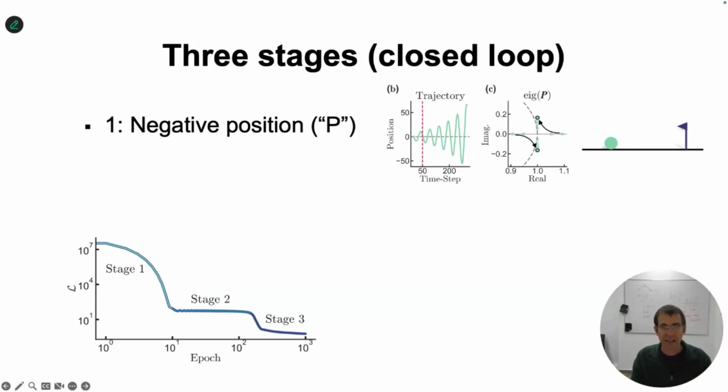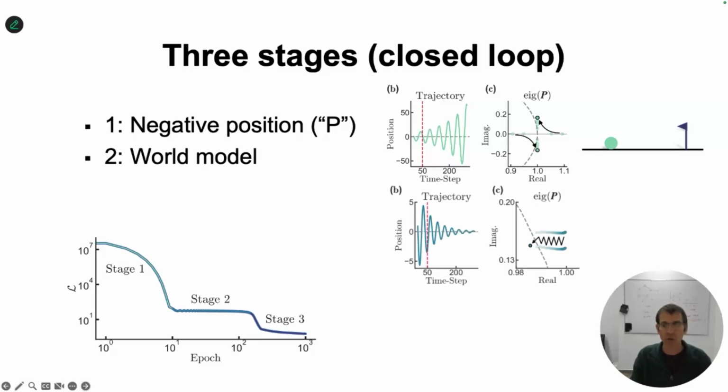Problem is, this is an unstable policy. So if you push it to the left, but it also has momentum, then it's just going to get too much to the left and then too much to the right, and it's just going to oscillate more and more, and it will be unstable. So while this is better than pushing it in the opposite way, it's still not a very good policy.